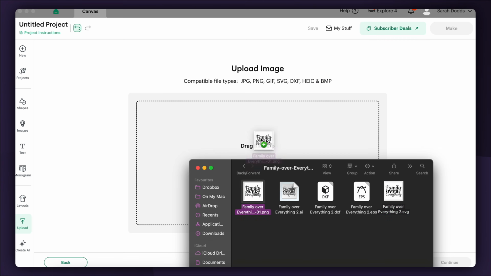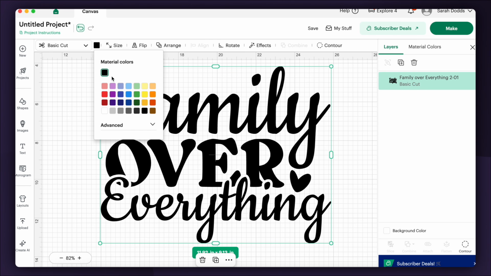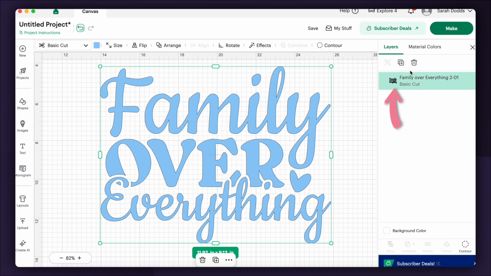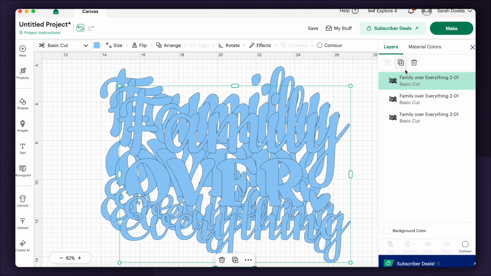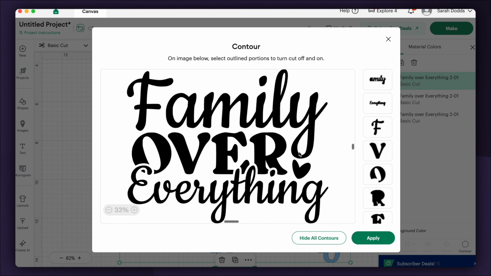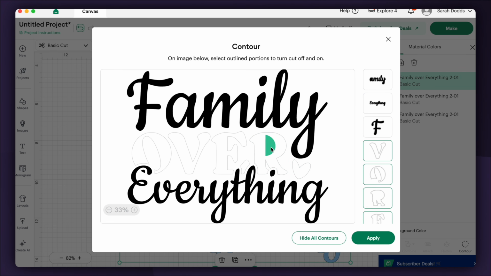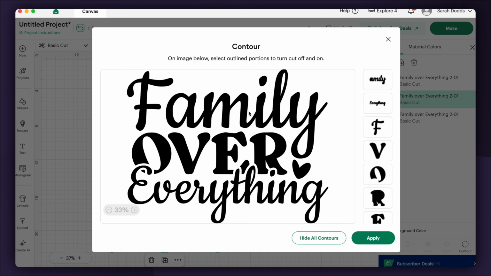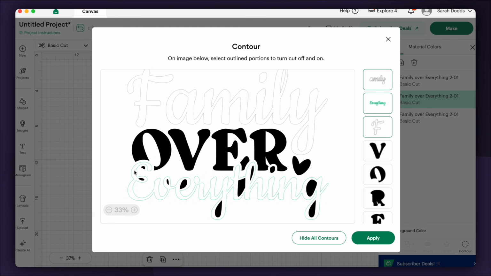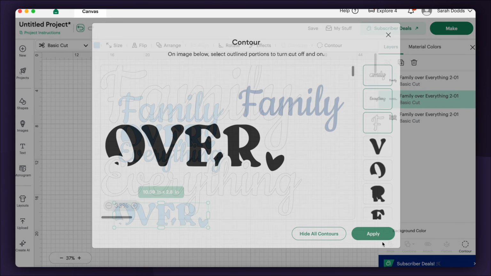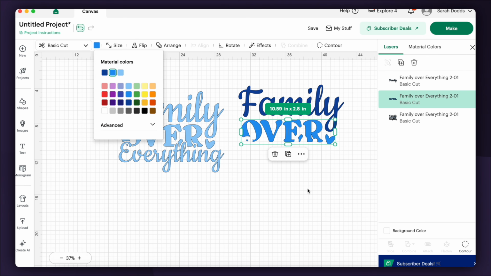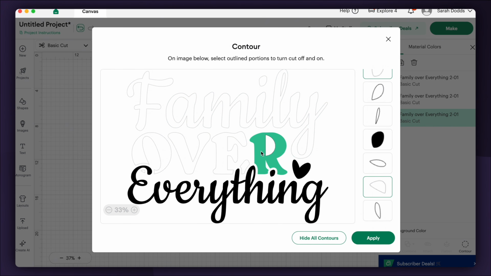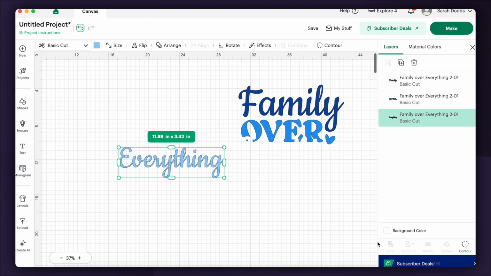Contour is also great if you upload a design and it's all one color, but you want to change it into multiple colors. Just duplicate as many times as you want different colors, then go through and remove everything but the one layer you want to keep. Then continue, do the next layer, click on everything else around it and click apply. It helps if you change the colors as you go so you can see what else you need to do.